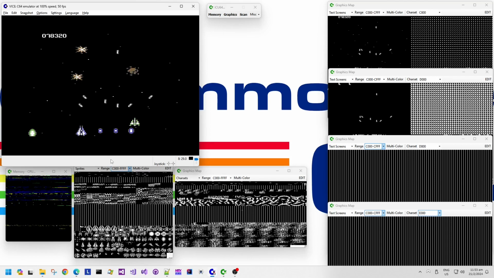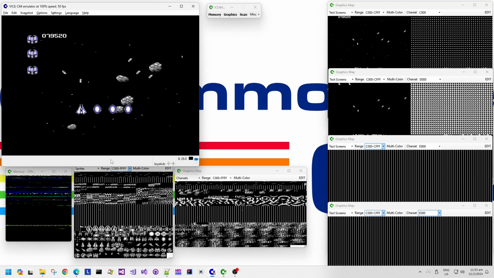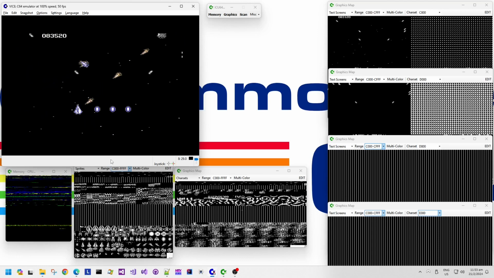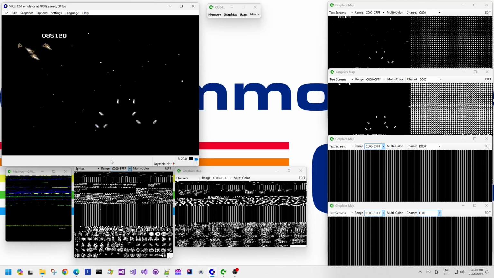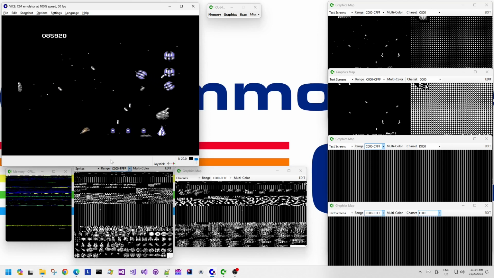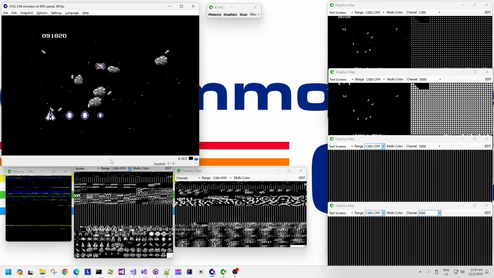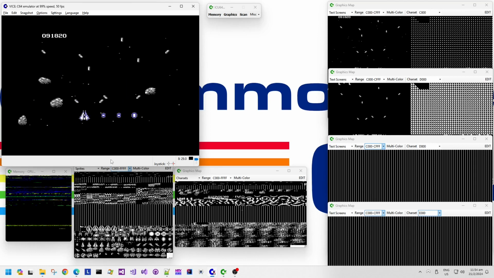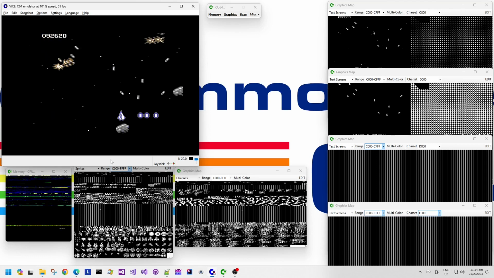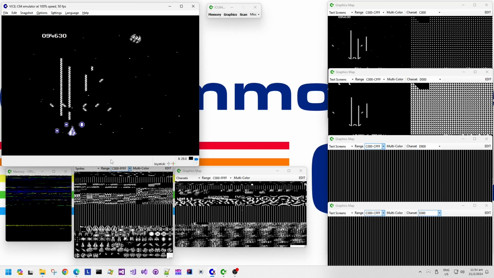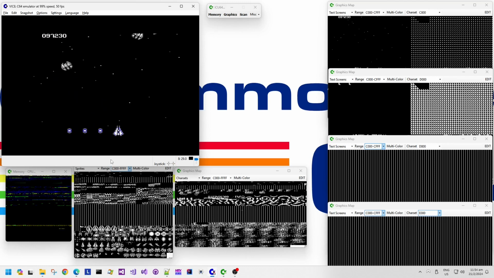So let's progress on through the level. There's quite an impressive number of sprites going on in the game, and an impressive number of bullet character effects, and of course missiles are character based as well. The music's great in this game as well. For the time that it was produced, it actually sounds quite a lot like the arcade. There we go, my laser weapon, which is really cool. Does quite a lot of damage.